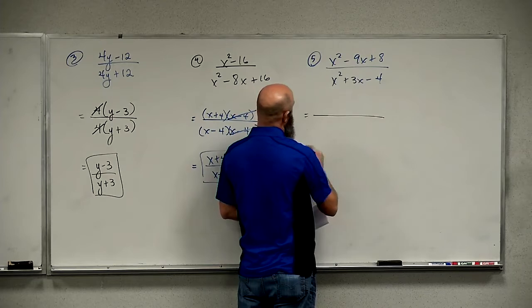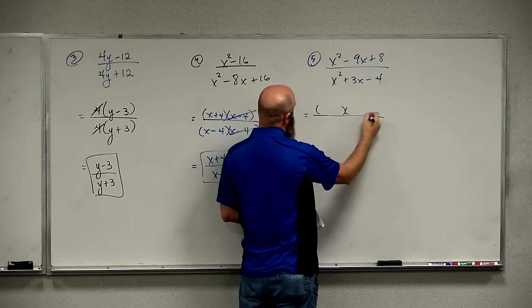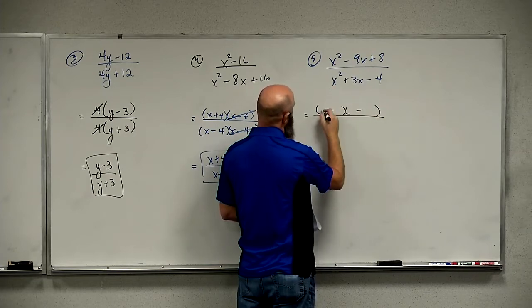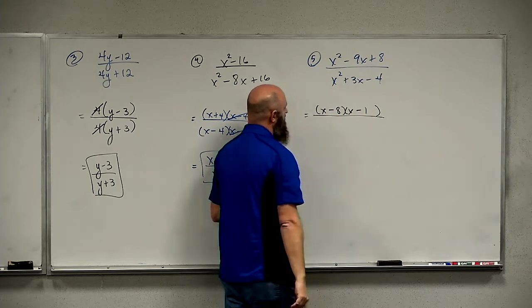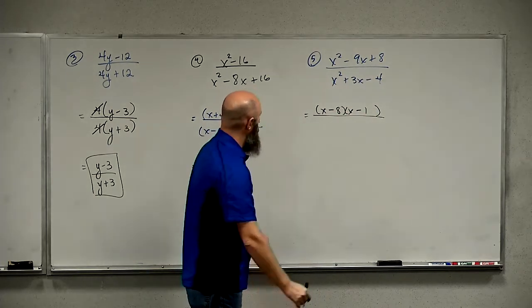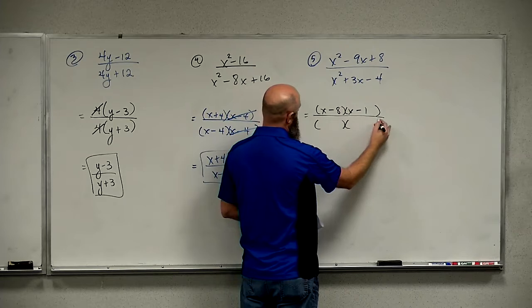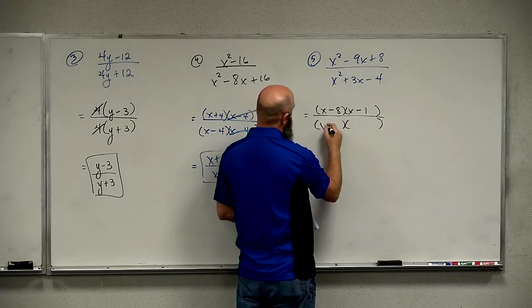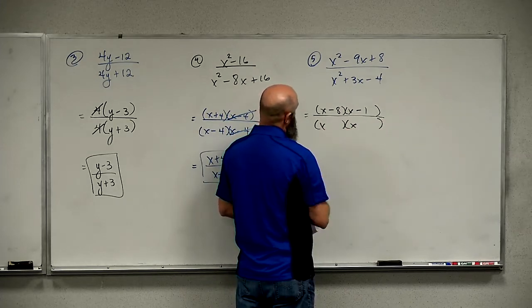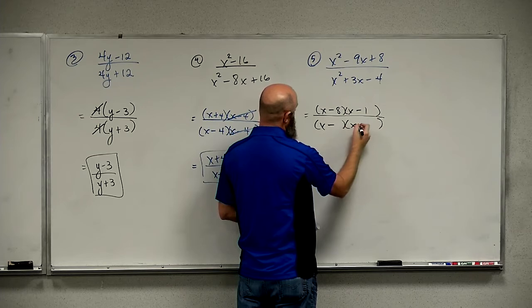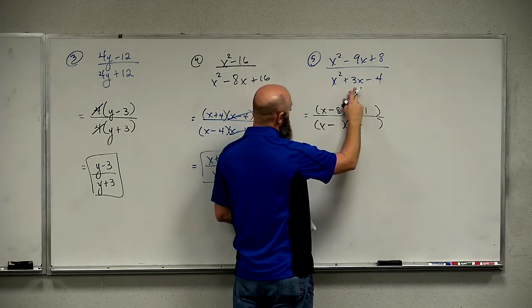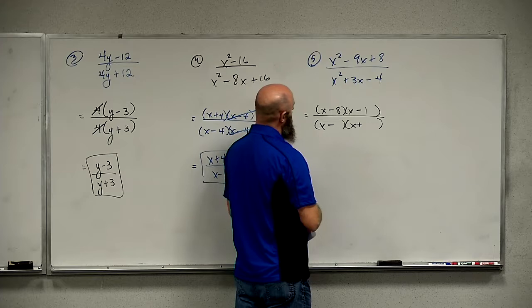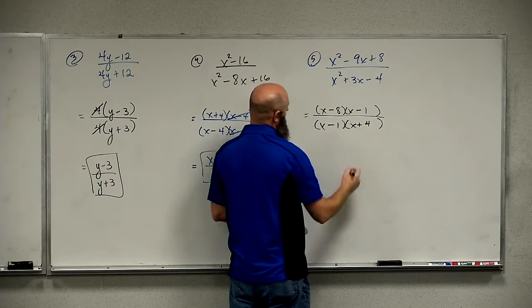All right, so for our top, that's going to look like, again, same signs. And so to get to 9 from 8, we're going to need 8 and 1. And on the bottom here, we're going to have x. This time it's going to be different signs. And so for 4 to get to 3, we're going to need 4 and 1, and specifically plus 4 minus 1.